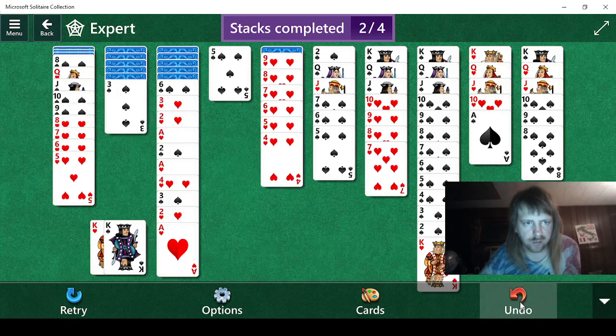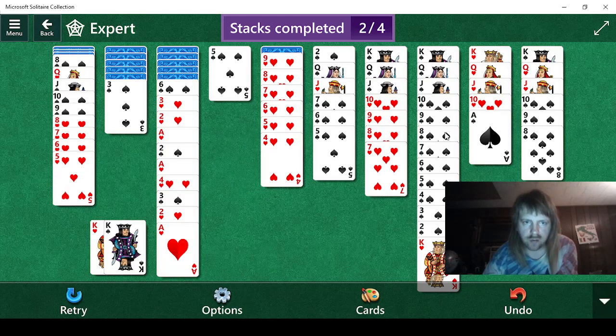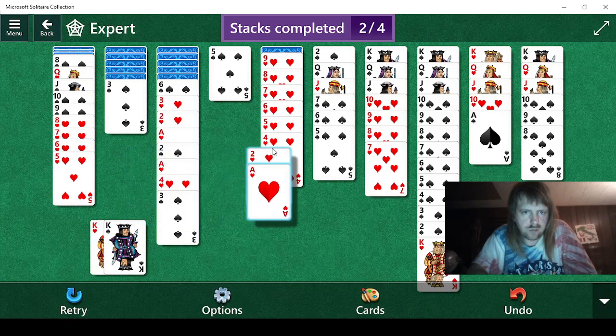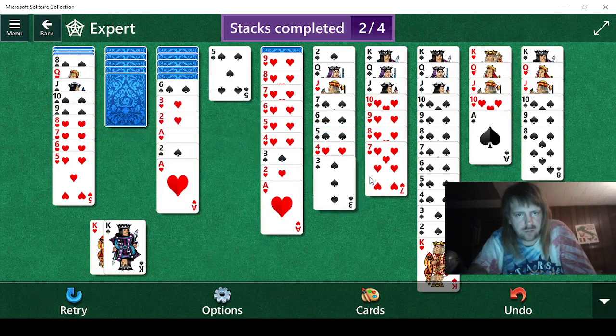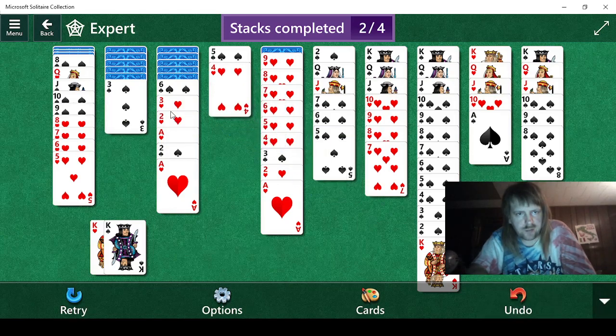Okay, let's undo that, because that wasn't exactly what we needed. Given that 5, we need a 6. Okay. That would just free up another 3, which, wait. And that would free up another ace? Oh, wait a minute. Wait a minute. If we do this in the right sequence, it might work. We put this here, and then this.